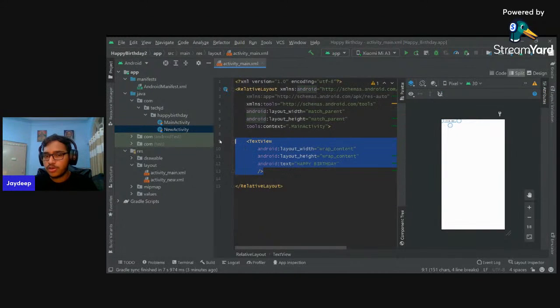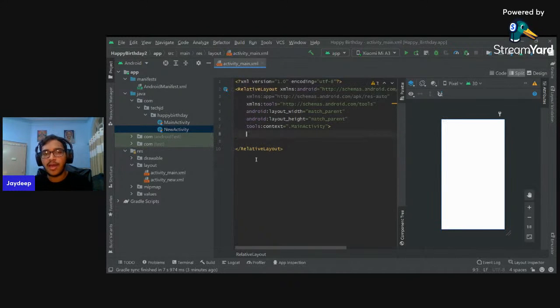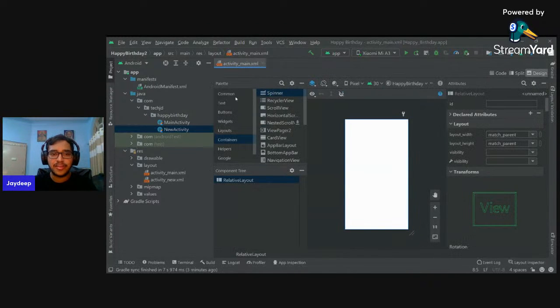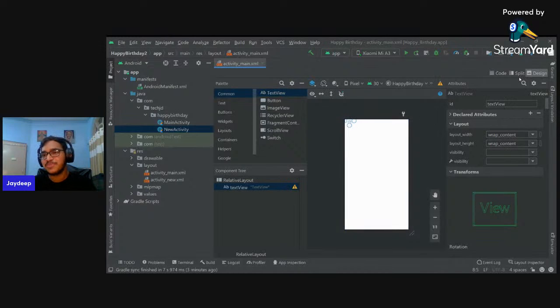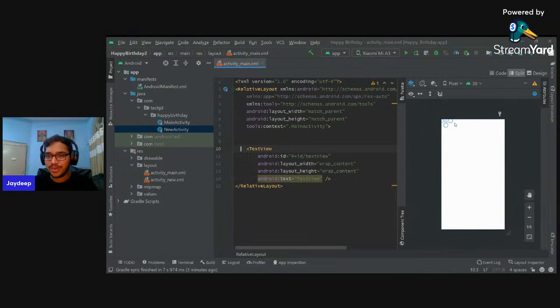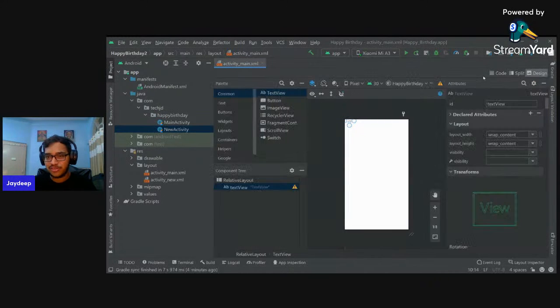If you don't want to write this text view, let me delete it and show you how we can do this automatically. You can just click on the text view wherever your view is and drag it. So the text view will be displayed, and in this way you can have it directly. If you are a beginner, then it's pretty helpful. But if you are at a good stage, then no one will use this drag and drop.